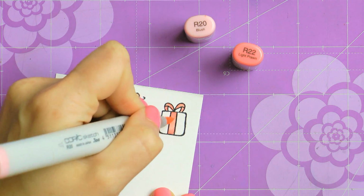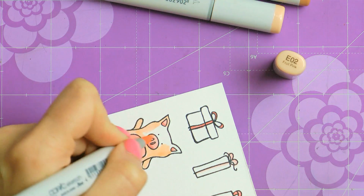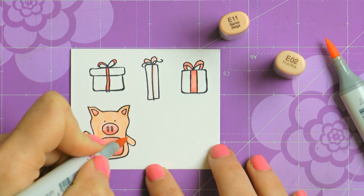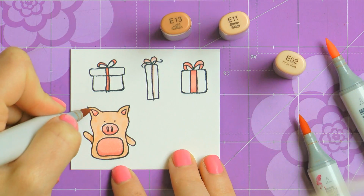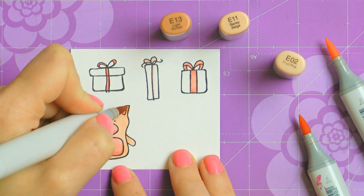For the body of my little piggy guy, I'm using the E02 and then E11 to add highlights. Now, I don't have a whole lot of colors. I only have about 50 markers or so. So I'm using whatever colors I have on hand. These are pretty expensive, so I'm trying to work with what I have and occasionally buy a marker or two to grow my collection.